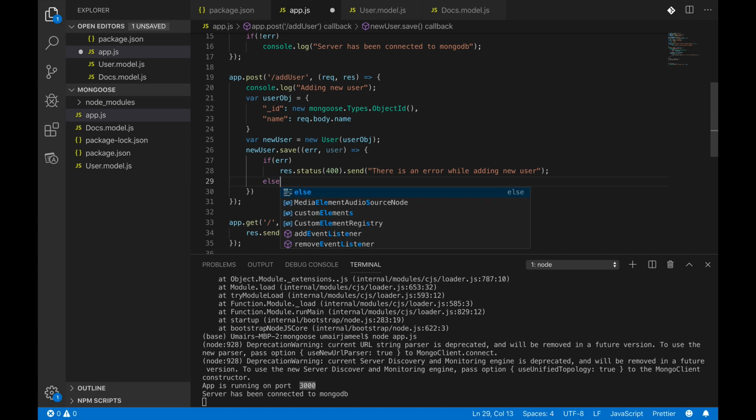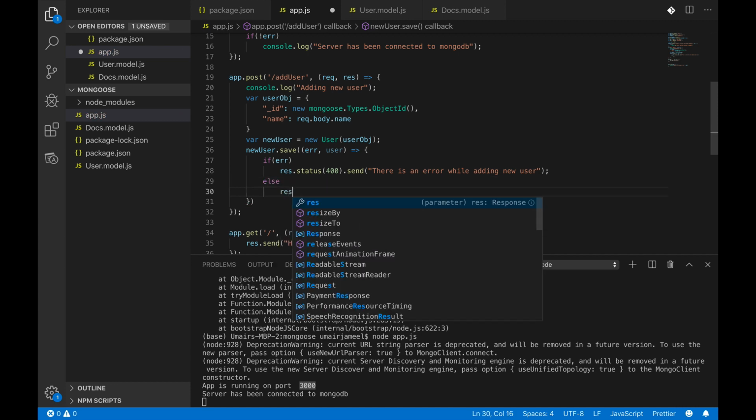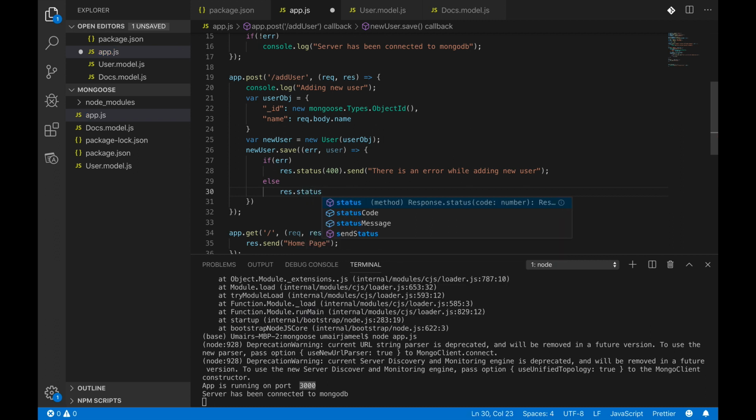Okay, else response dot status, which is 200 dot JSON, and I'm just going to pass the user. Okay, so this is the user that has been added in our database.